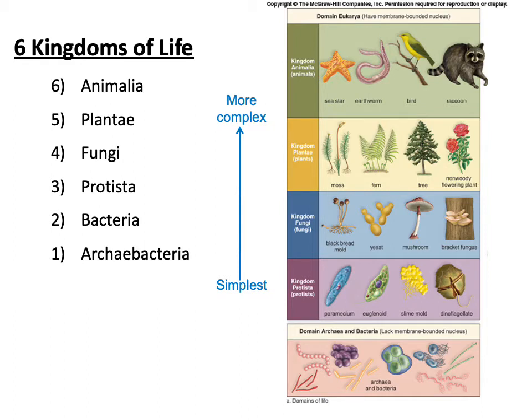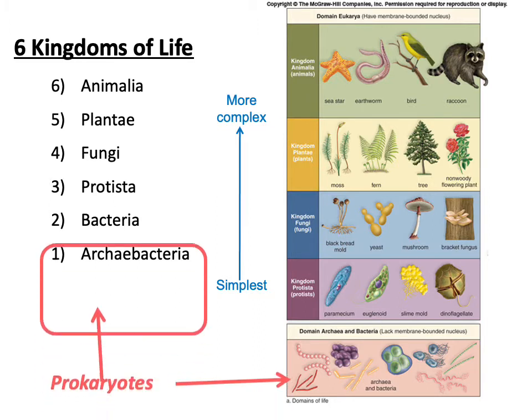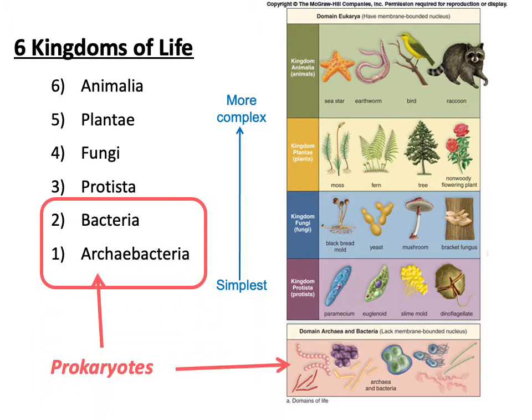And cells themselves can actually be organized based on what we find inside the cells. And in these kingdoms of life, these kingdoms are organized by the type of cell that makes up those kingdoms. For example, the bacteria and archaea bacteria constitute the prokaryotes. So these life forms are made from prokaryotic cells. So let's look at what prokaryotic cells actually are.